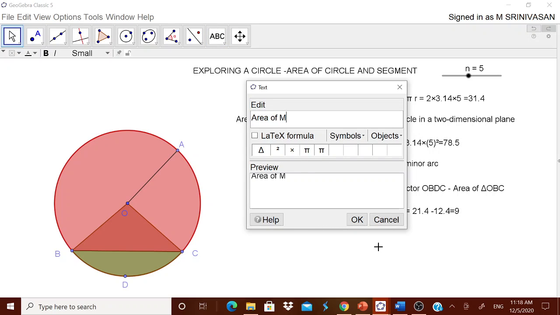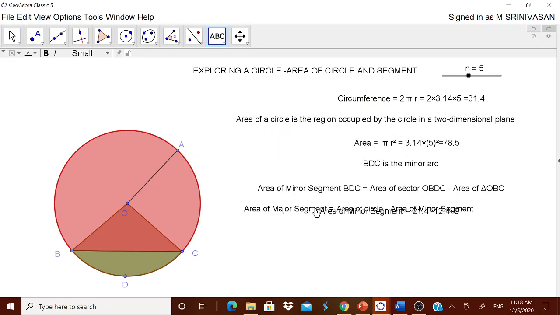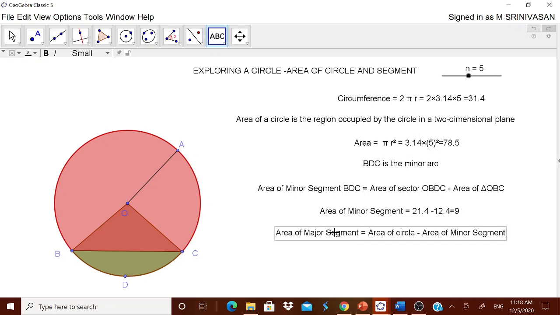The area of major segment is equal to area of circle minus area of minor segment. Now you know the area of the circle, small a, it has been given here. And the area of the minor segment, just now you have found it as h.